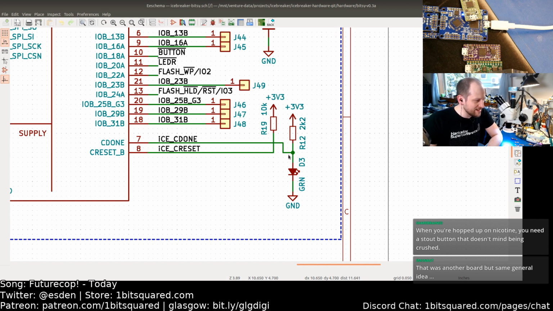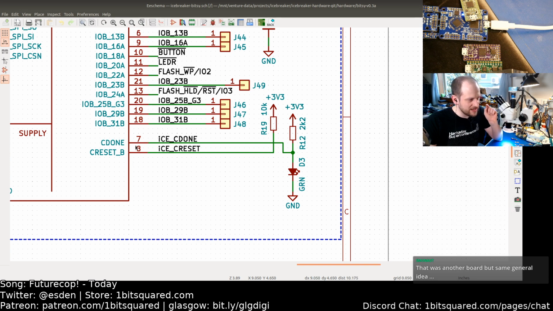The problem that he faced is that the forward voltage of the green LED is not big enough. So the iCE40 is actually checking the voltage of the output after it pulls it up, to check that it booted correctly itself, something along those lines.